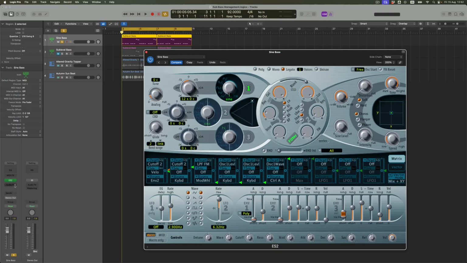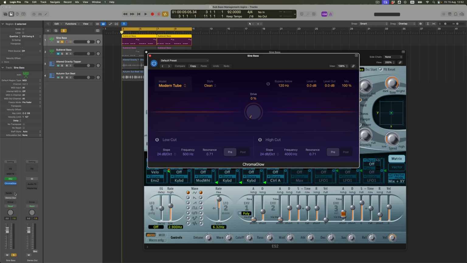So sine waves can't be enriched with extra harmonics because they simply don't exist. So we can't do that. That's not going to help us. What we actually need to do if we want extra harmonics in this sound is to introduce those in a slightly different way. So how might we do that? Well, the way that we can definitely introduce harmonics is via a plugin like, let's say, Chromaglow. Chromaglow is going to allow me to bring harmonics via saturation via a number of different routes.